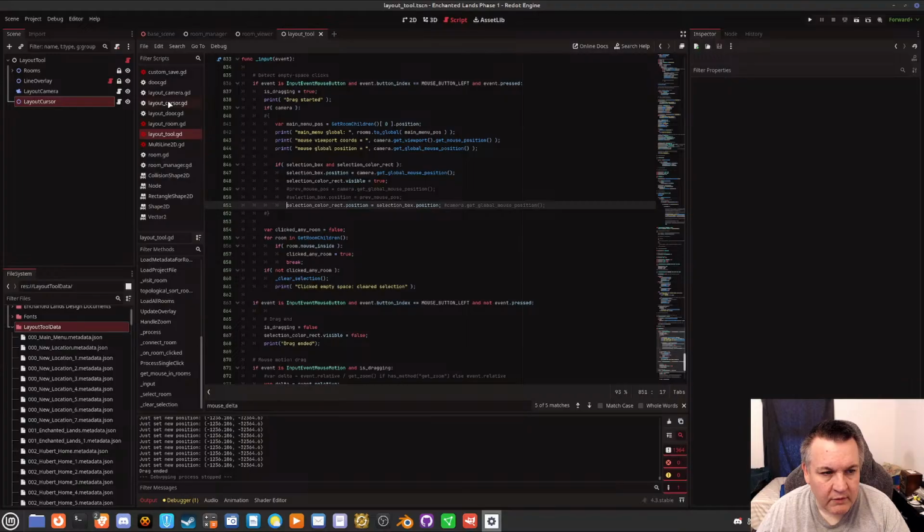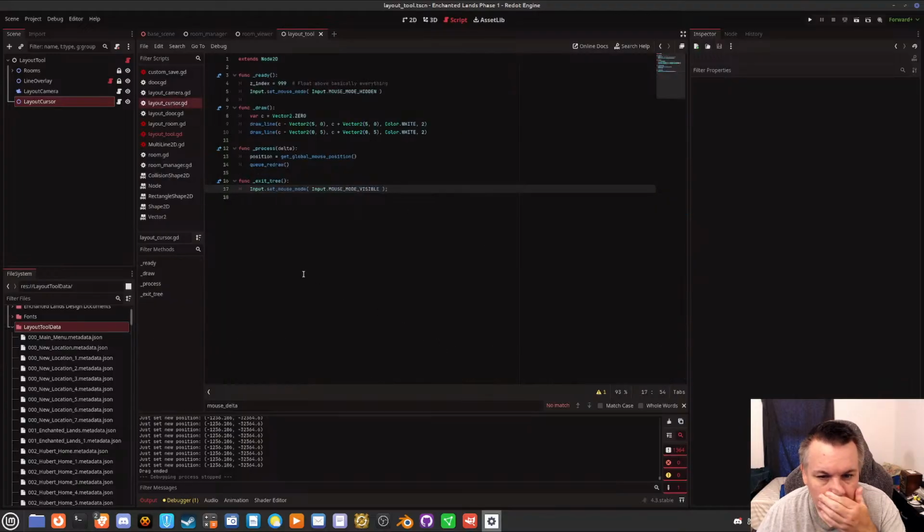See some here. Layout cursor. C equals 0. So it's 10, right? 5 and 5.